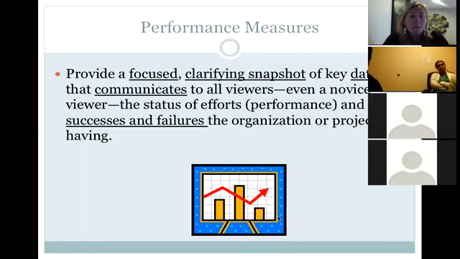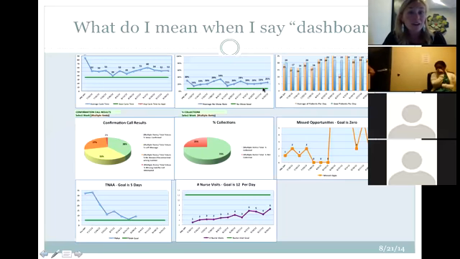Okay. In short, what I hope that you saw through that dashboard and what you're looking for is some way that a few key visual pieces of information can provide you with a really focused snapshot of key information so that you can communicate and know what's going on. You absolutely positively don't know the whole story by looking at these.